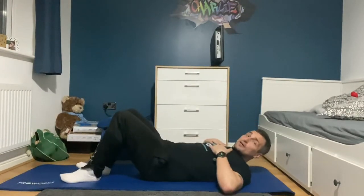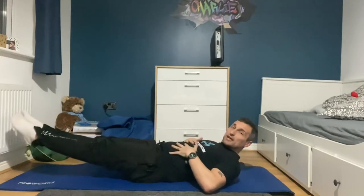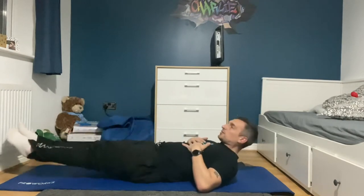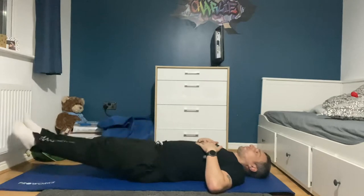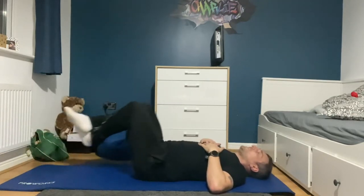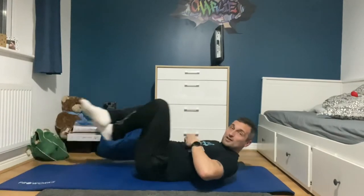Three, two, one, roll onto your back. We're going to go leg extension. So, harder version, shoulders up, knees in, point them toes out, straight line through. Back in, knees in as close as you can. Out and in. Easier version, rest them shoulders down and relax at the bottom, but if you can, I want to see you bring them shoulders up. That's going to engage that core a little bit more.